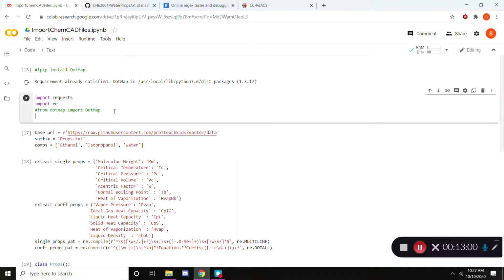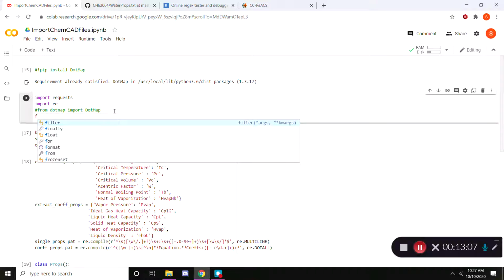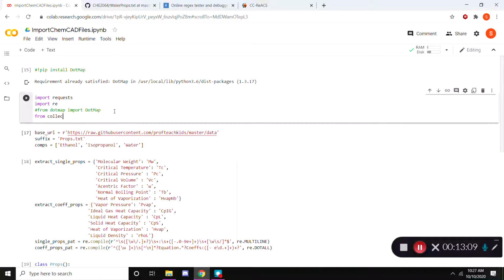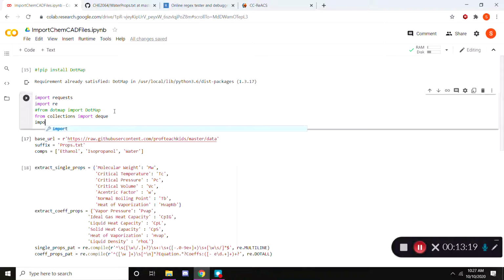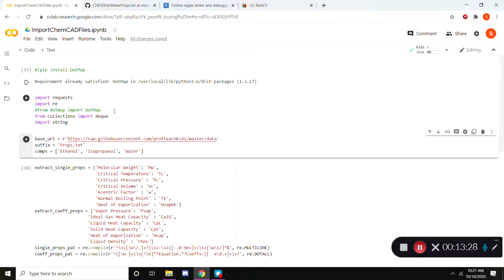So instead of running dot map, we're going to run decay. So this comes from the collections library. We're going to import the decay function. And we're also going to import the string library too.